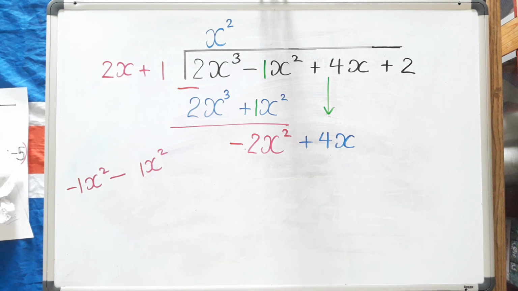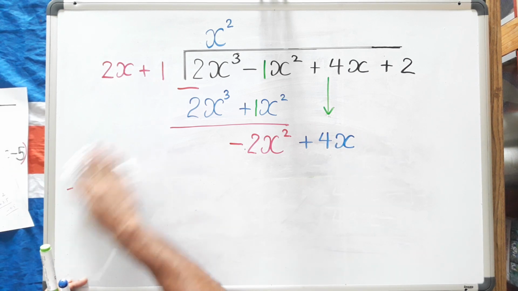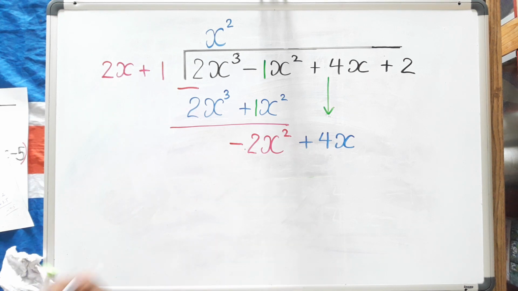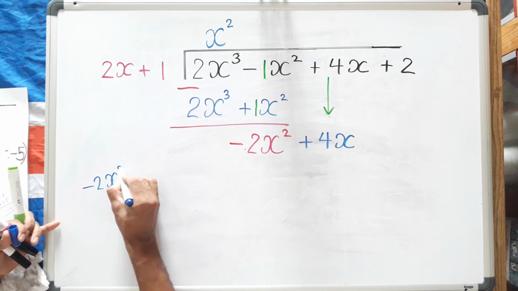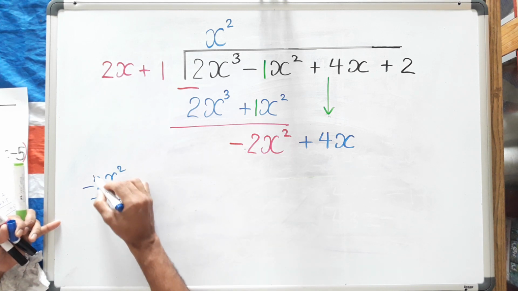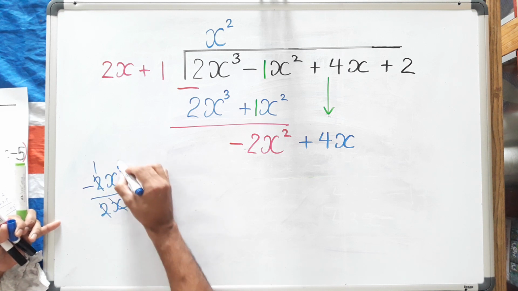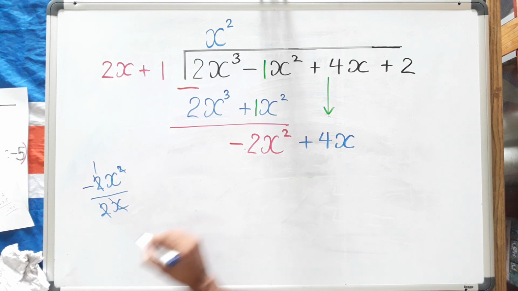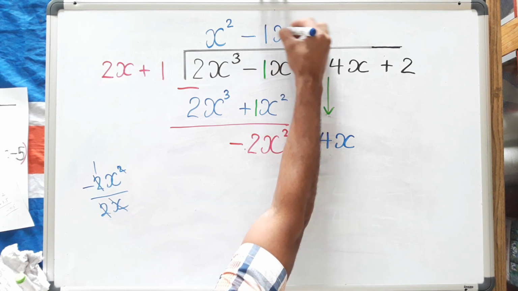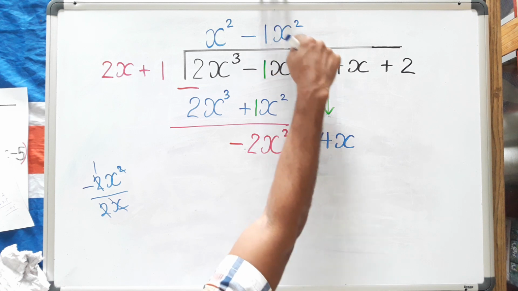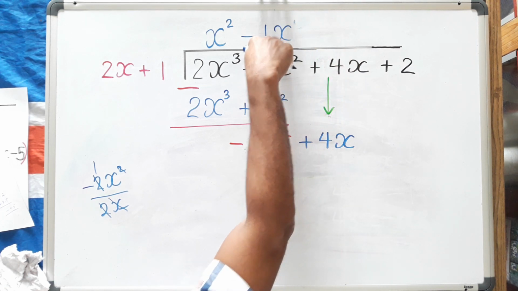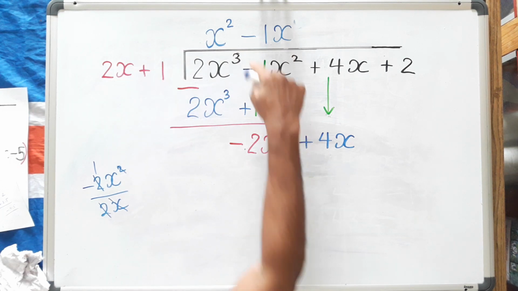All right, so let's see. Let's divide him by him. So minus 2x squared gets divided by the 2x. The 2 and the 2 will give you a 1 there, x. So yeah, you just get x. So you will get minus 1x, sorry, I made a mistake. Minus 1x. You're going to take the minus 1x and multiply both of them here.